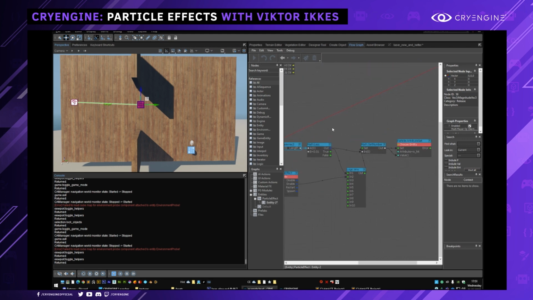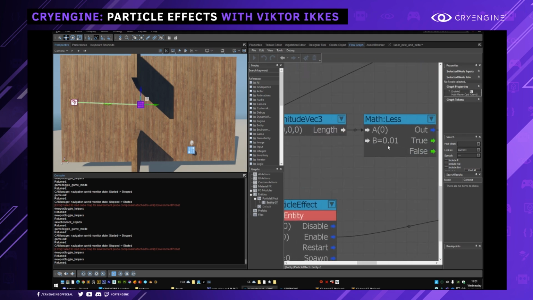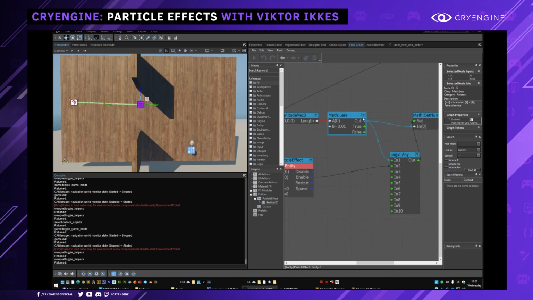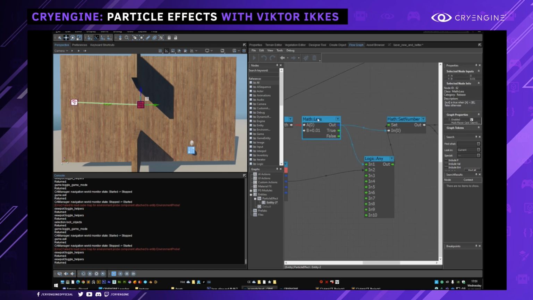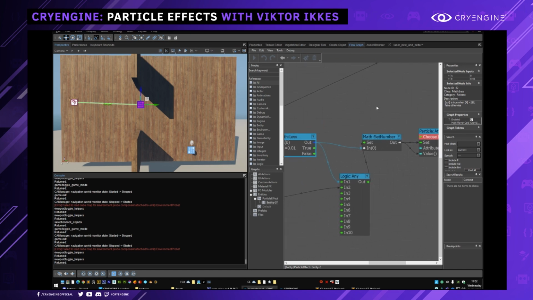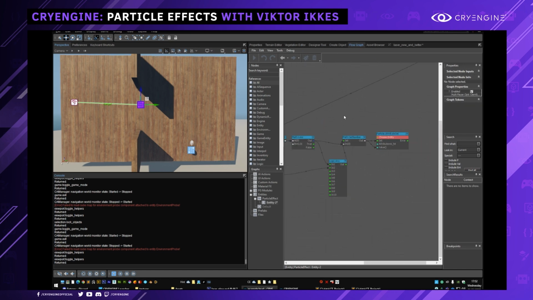There are different nodes you can do that with. You can check distance on entities like this. It's just one way to do it. And I just have a very little number here, and I just do a check. Is it actually less than a centimeter away from each other? If it is, I consider it to be not a hit.